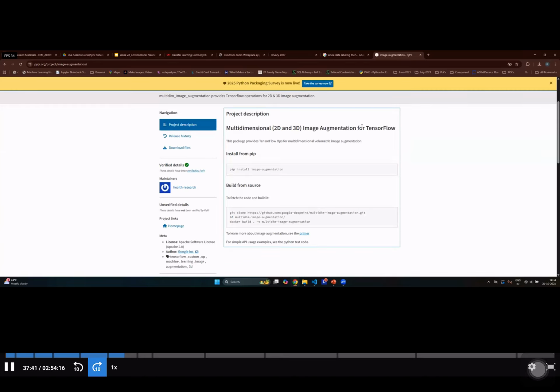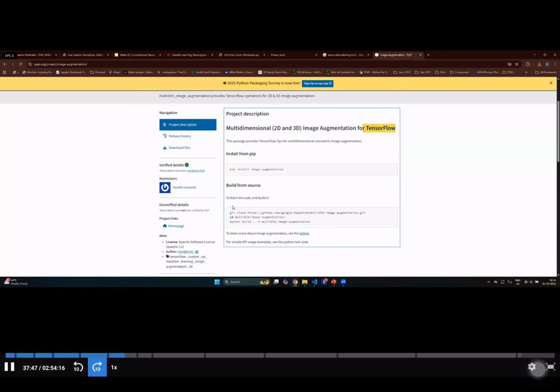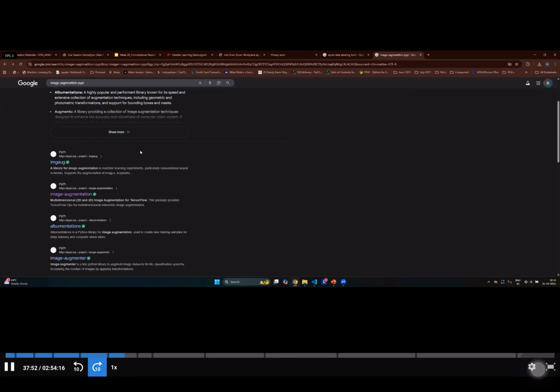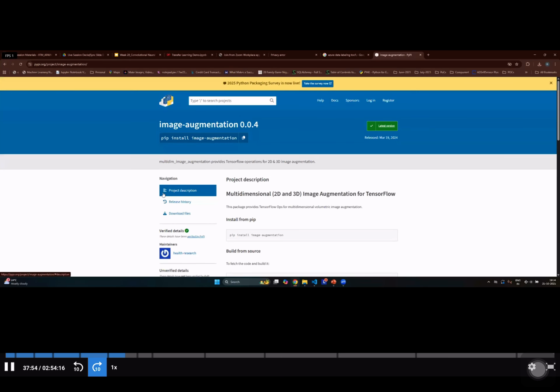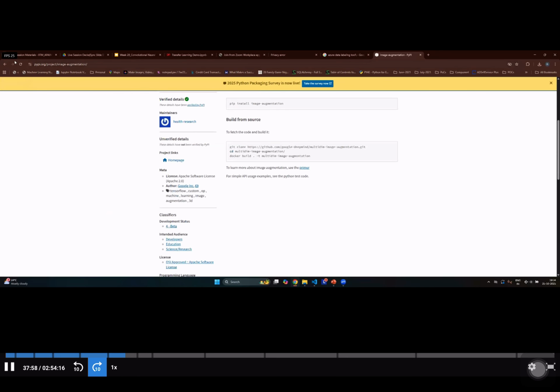It's made for entire TensorFlow workarounds, right? So this is a library you can majorly utilize, and you'll have the GitHub repos for this kind of thing, right?